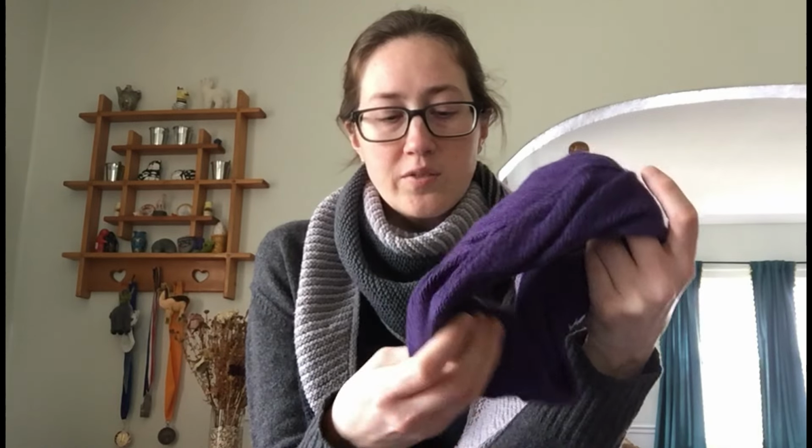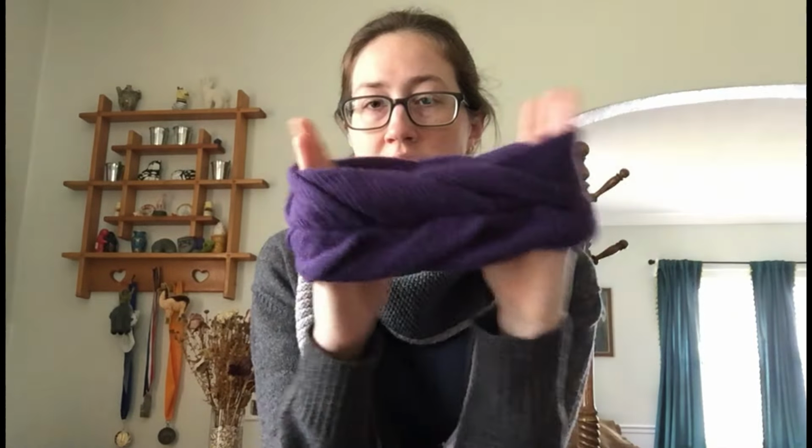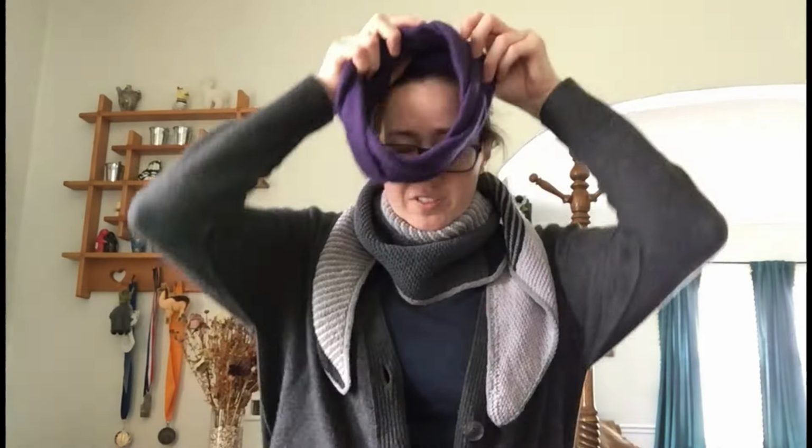And when you cast on, it seems like a little bit big compared to a typical hat or headband. So I didn't gauge swatch because I'm lazy like that, and I wasn't really trusting the process, so I knit super tight, super dense, and then when I did the joins on the wrong side, it did cinch in, and it was almost too tight, so I should have just trusted the process. But after I blocked it, I steamed it and stretched it a little bit just to make it a little bit less snug on my head. Now it's just about perfect.